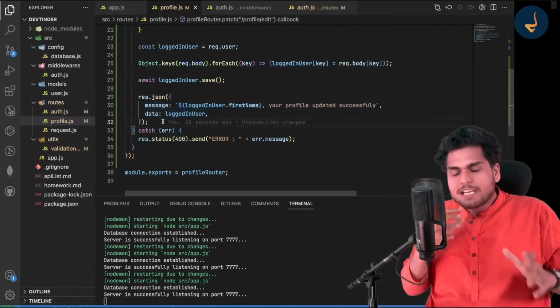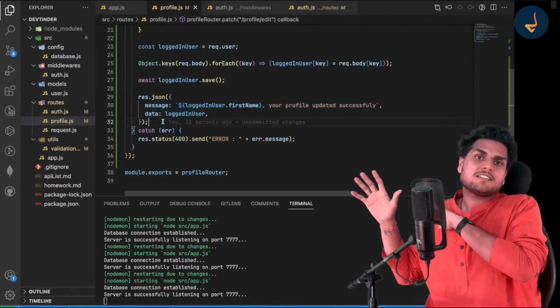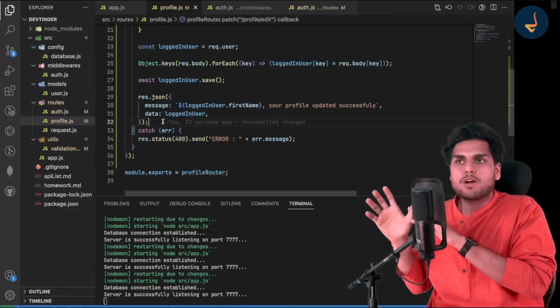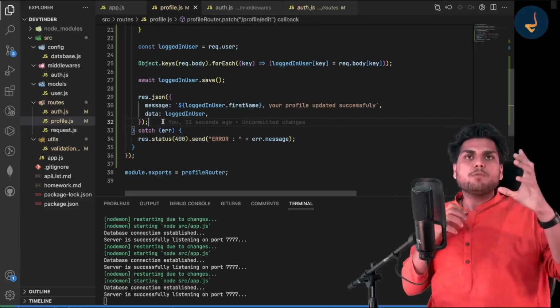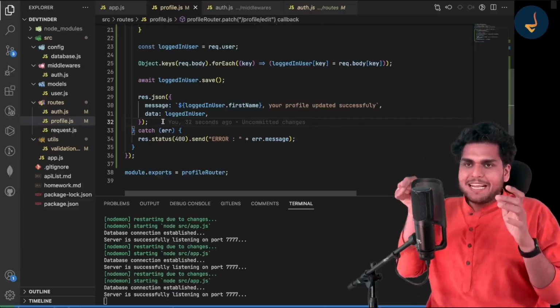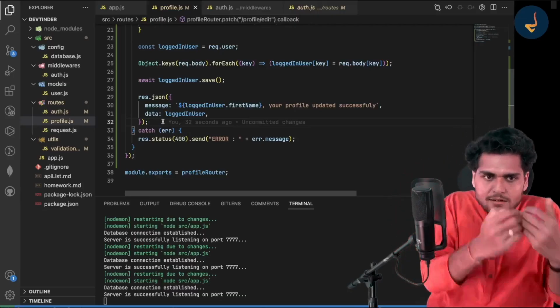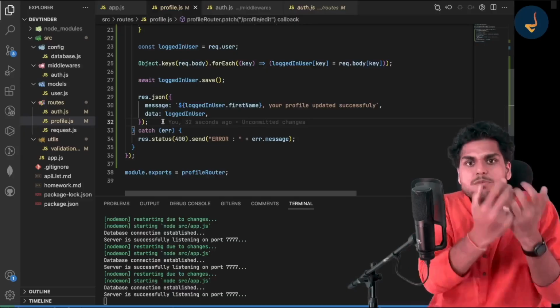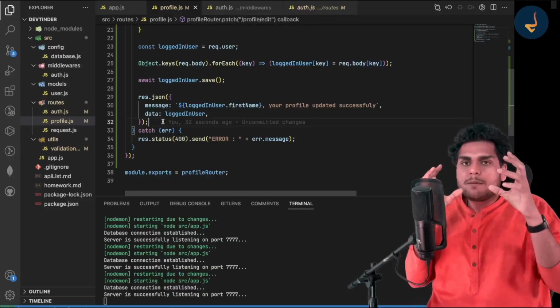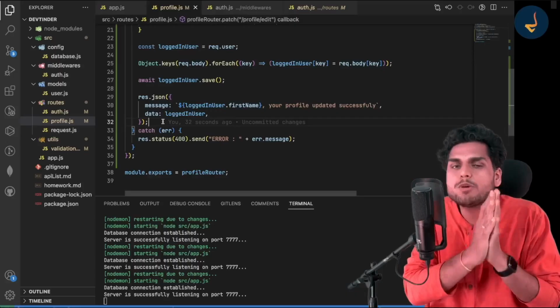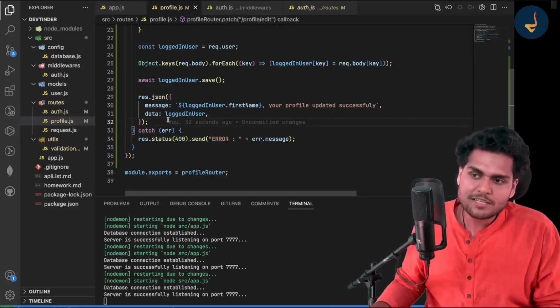I am slowly teaching you the best practices now. So always try to send the data in a particular format, because if I am on the edit page, I am editing the profile. As soon as I hit the save button, my API will save the data in the database and give me back the response. I will have the updated data and I can update the profile on the UI also. So this is how you can do it.